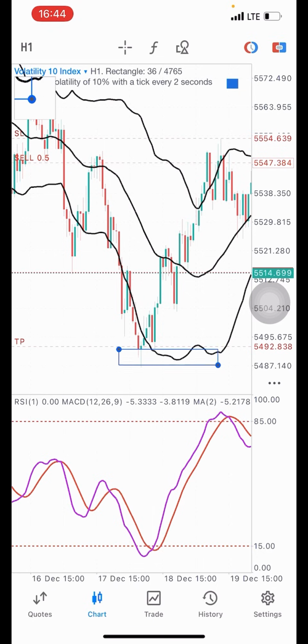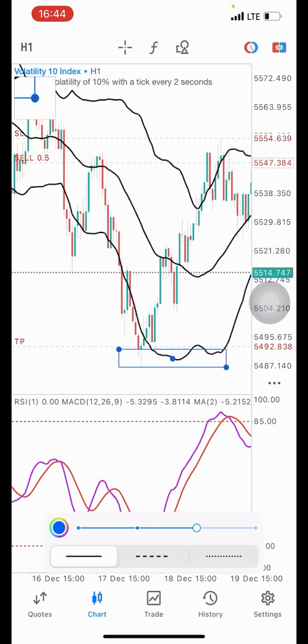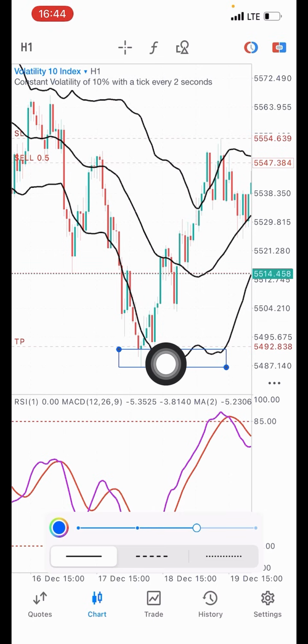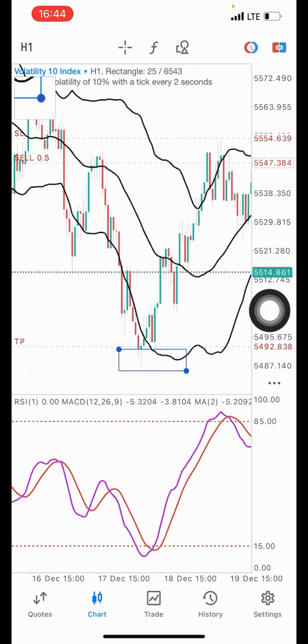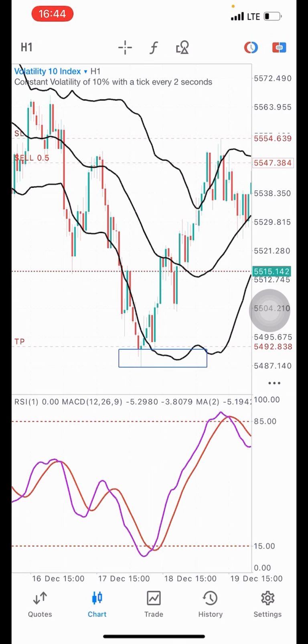For you to draw this zone successfully, you use the body of the candle and then the extreme end of the wick. So you can see that's what I did here. You mark the body of the candlestick and then you make sure you also mark the wick of the candle, the extreme end of it. You mark it. After marking it, you step down to the 50-minute time frame, which is the time frame in which you'll be taking your entry.